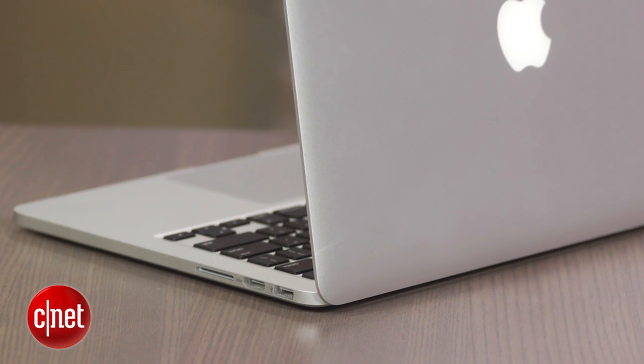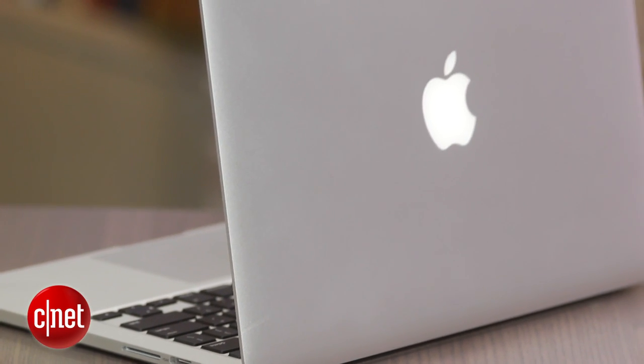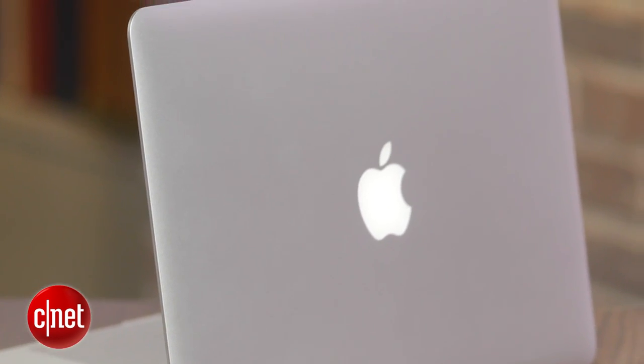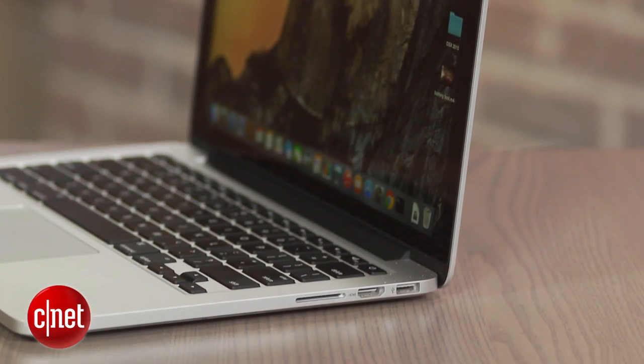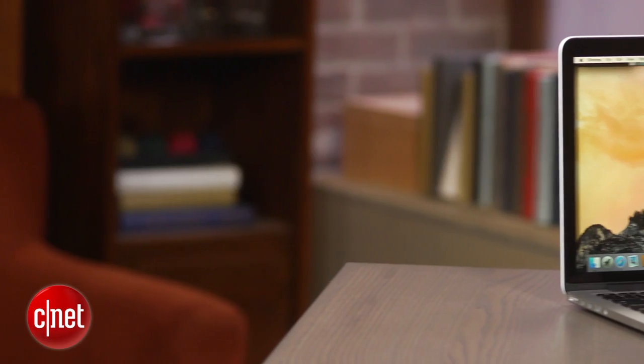Other than that, this MacBook Pro looks and feels a lot like the previous couple of versions. One nice benefit from having those Broadwell chips, we got an extra hour or two of battery life out of it. This guy on our video test ran for about 15 hours, which is great. And of course, it starts at the same $12.99 as the previous versions.